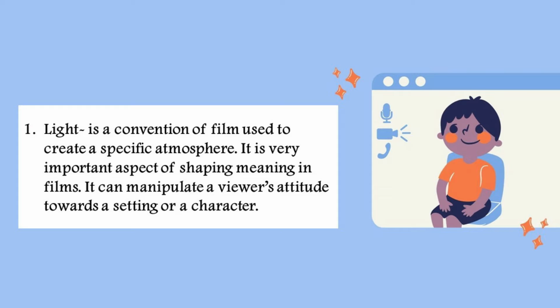Light is a convention of film used to create a specific atmosphere. It is a very important aspect of shaping the meaning of films. It can manipulate a viewer's attitude towards a setting or character.